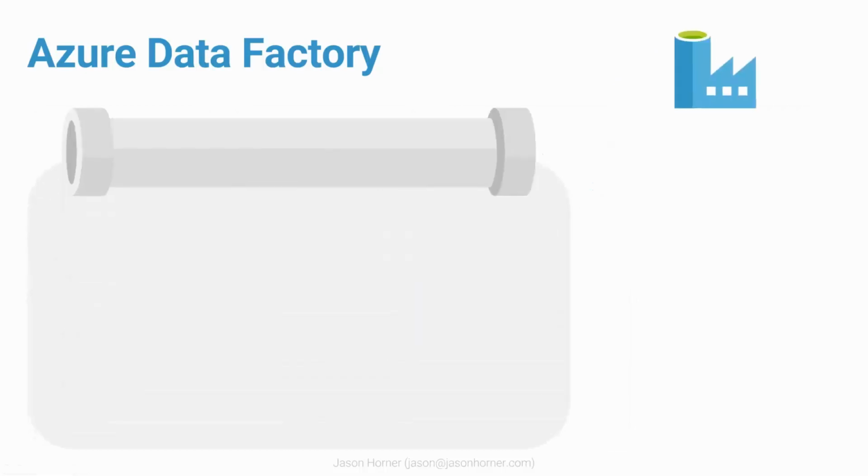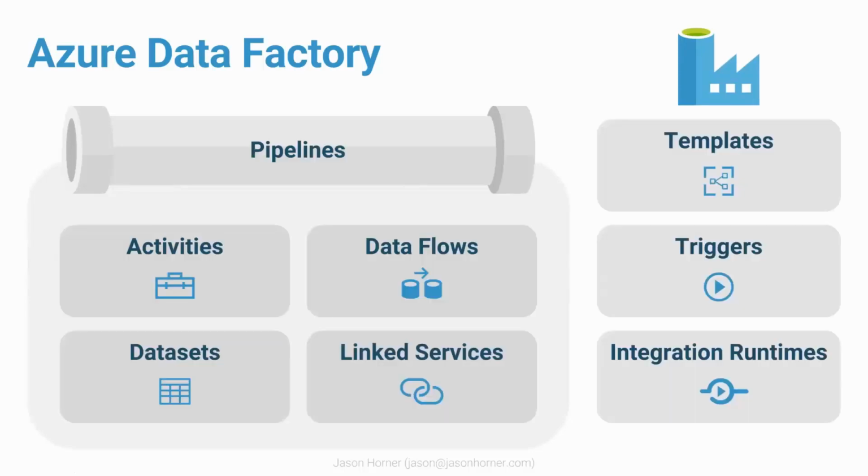Data Factory in and of itself is fairly simple, I think. There are just a few key concepts you need to know. The first is pipelines. That's our unit of execution. Within a pipeline, we can have one or more activities. Activities can do various things, so think about our control flows in SSIS. Within those activities, we can have data sets, which is the structure of our data. That could be tabular data, it could be a binary file, it could be the result of a web request, it could be a Parquet file. Those data sets are then mapped on top of linked services. Those are like our connection managers in SSIS, okay?